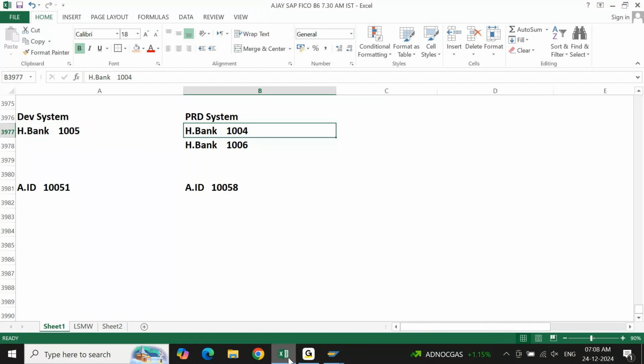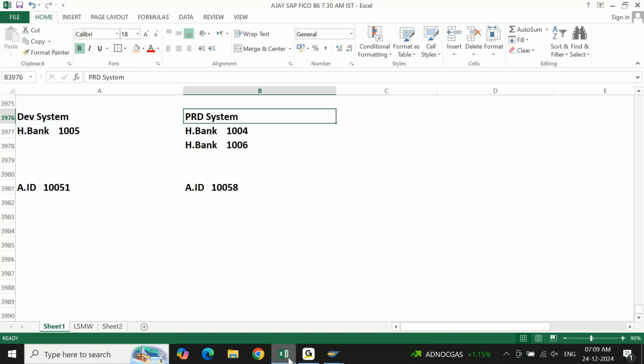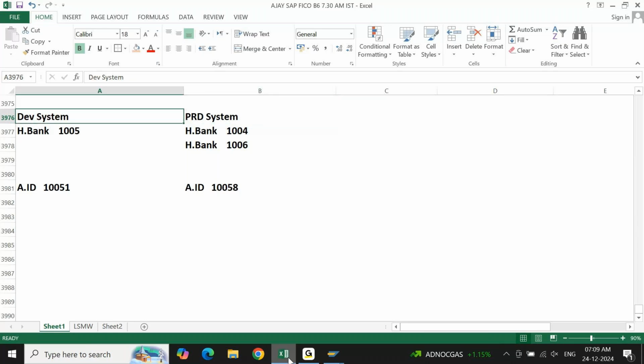Straight away, don't go to development, add a new entry, and look at the next number. Never do it. That's a mistake. Sometimes there will be a mismatch between the next available number in development and production. Which is your actual system to consider to pick the next number? Is it development or is it production? It is always the production system, not the development. Because in development, you can do certain configuration for testing purposes. Am I correct? Yes, sir.